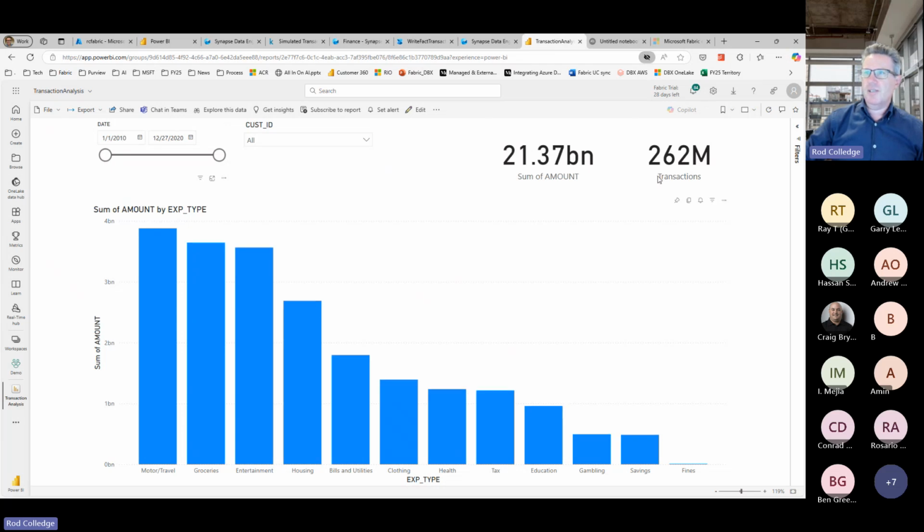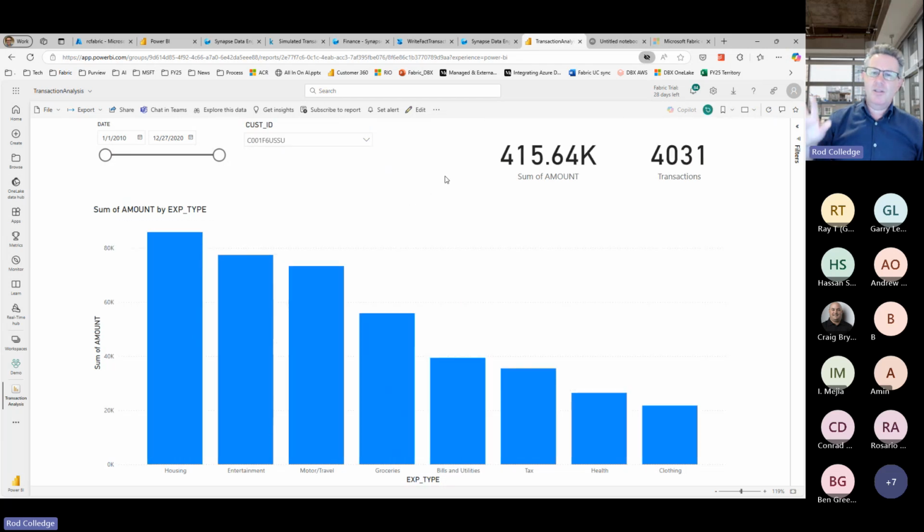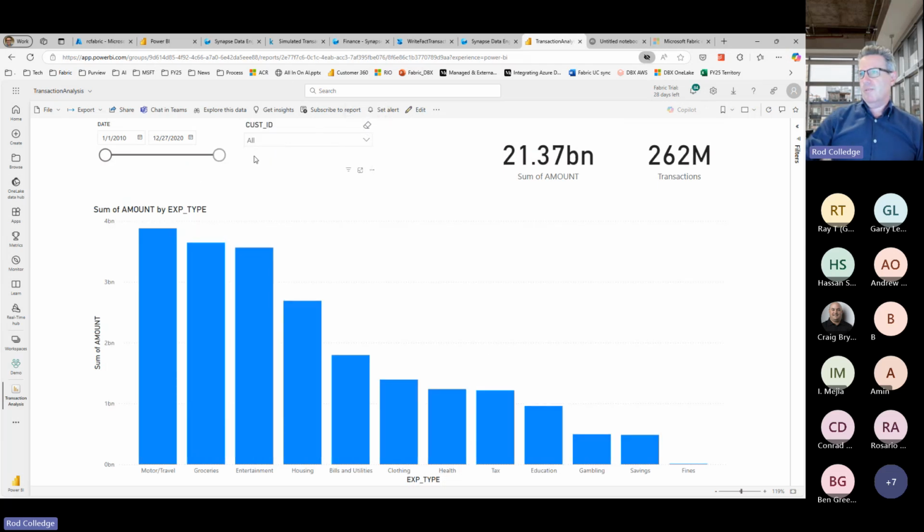Now, this is 262 million rows in the Parquet files, which is not massive, but it's a decent size, and you can see the performance impact of that, and then I can filter for individual customers. So I haven't had to do import mode. I'm not doing direct query. All I've done is land data in OneLake, convert it to Parquet Delta as a managed table, automatically create the semantic model for me. Then I created the report, and away we go. There was no Power BI desktop involved here at all, and this is running on an F2 capacity, the smallest capacity that we have, and as you saw there, the performance is pretty decent for that.